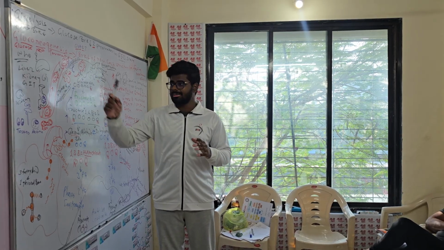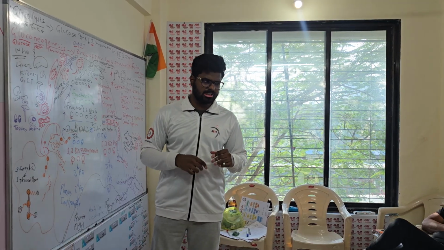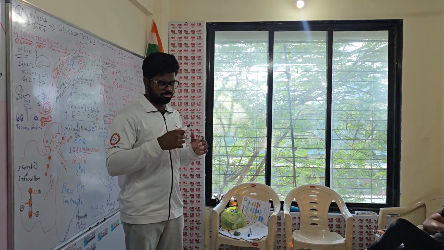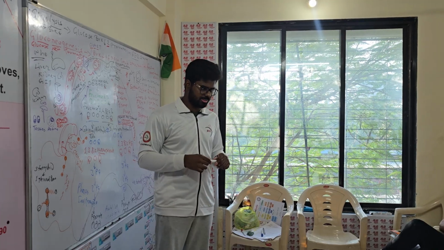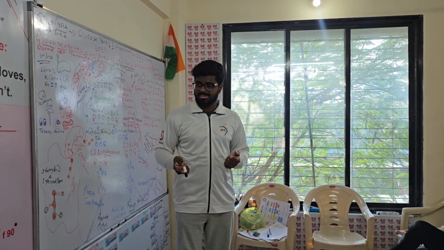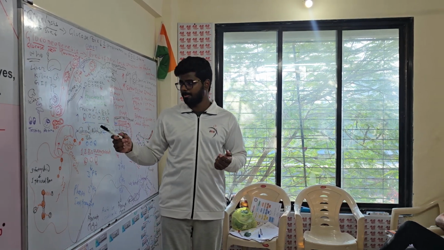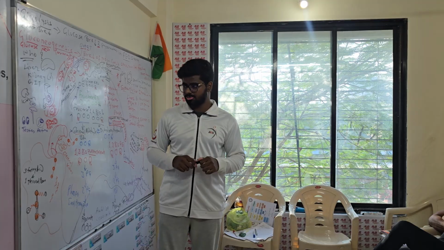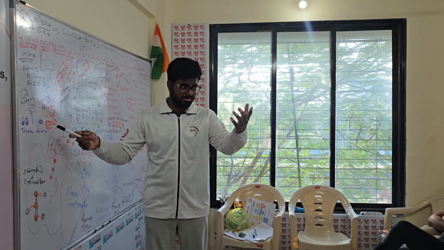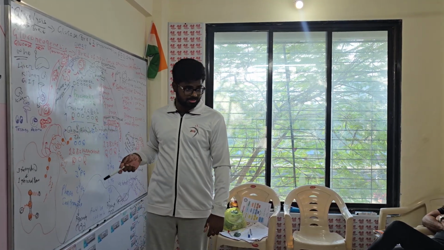He will let this glucose into the bloodstream, and the glucose will reach the 5 organs which are highly dependent on glucose, which they need 24 by 7: the central nervous system, retina, testis, kidney, and RBC. They need the glucose, and that's the reason why this process will happen.